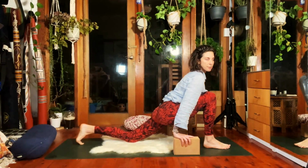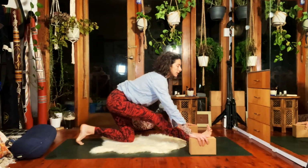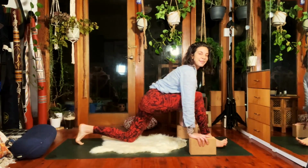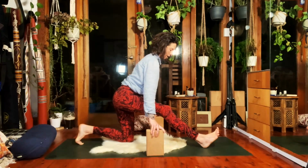Yoga is such a great place to be able to watch our thoughts, kind of watch how we talk to ourselves. A lot of times we don't notice that during the day. So just be gentle with yourself, just curious. And this time we'll stay back. So if you have the blocks, you can place them up.